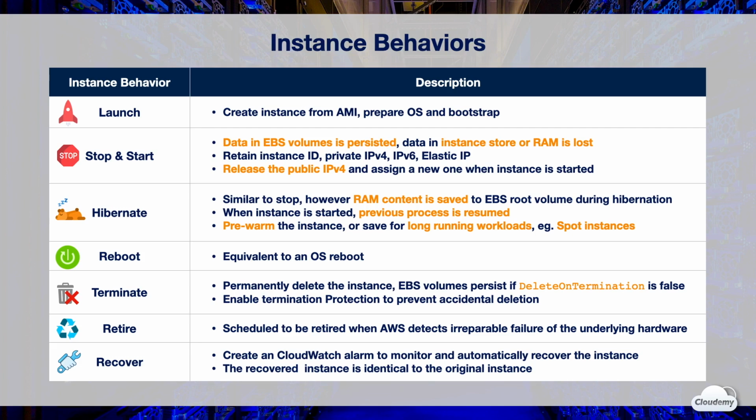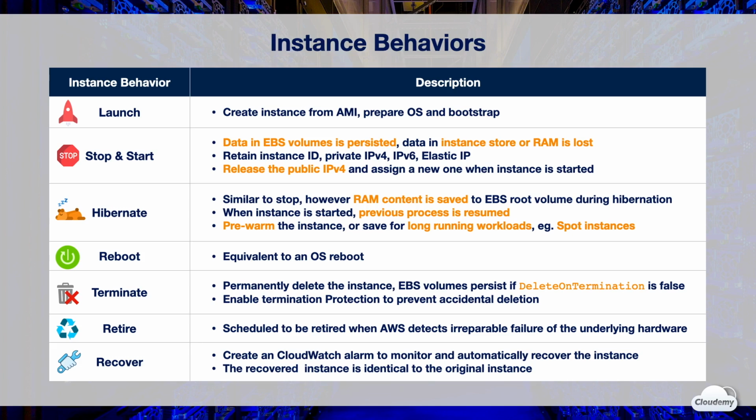If you no longer need an instance, you can terminate it permanently and stop incurring charges for that instance. You can persist the EBS volumes including the root device, by setting the delete on termination attribute to false. However, you still need to pay for the storage. You can also prevent an instance from being accidentally terminated, by enabling the termination protection.